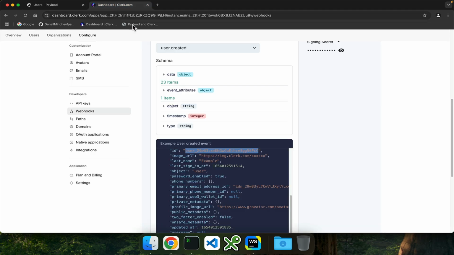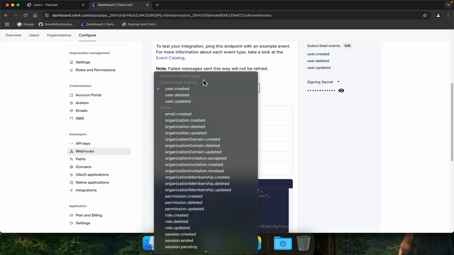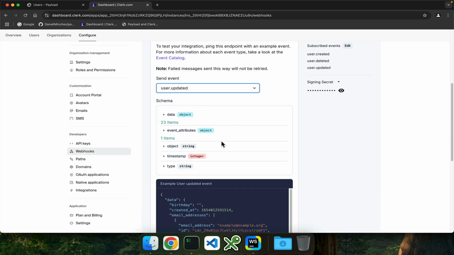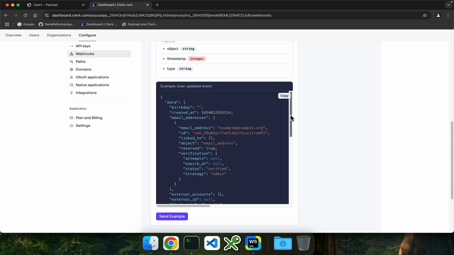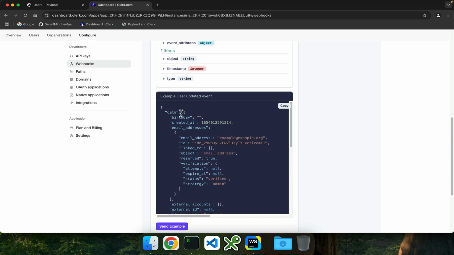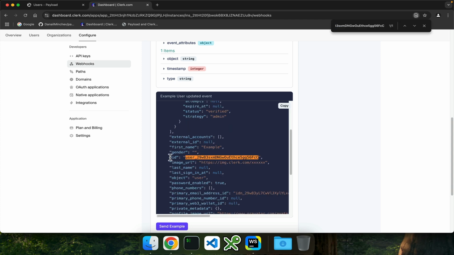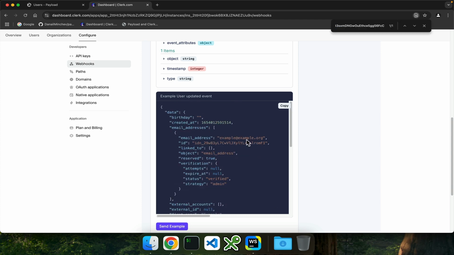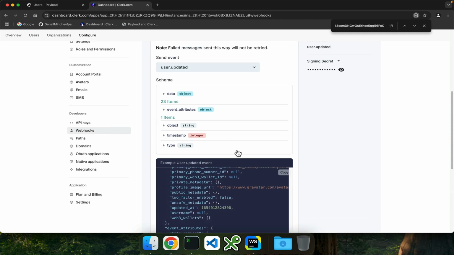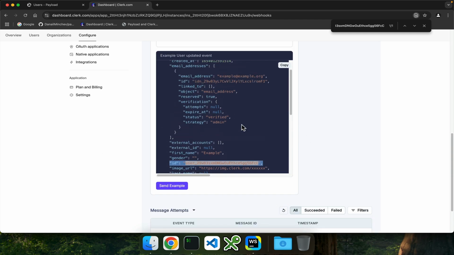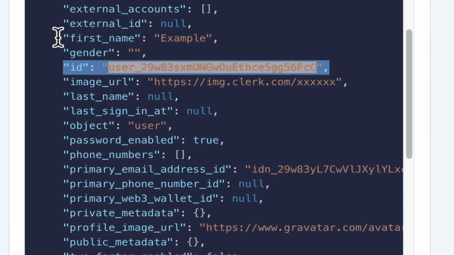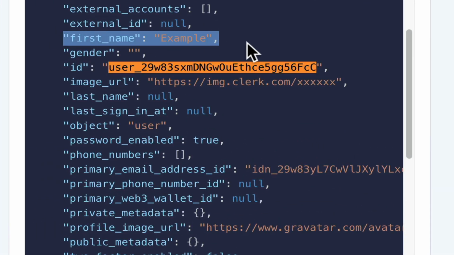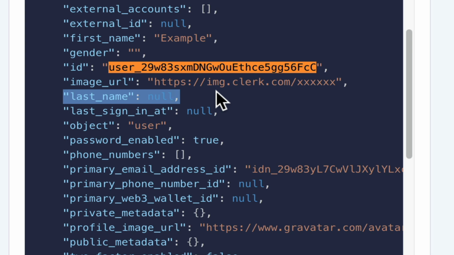So let's see if we try to update this user, and the example body we cannot change, by the way. It is a static example. So if I try to search for the ID, as you can see, we're updating the same user which we created via the webhooks, and the difference is that this user actually has the first name example as before, but the last name is set to null.